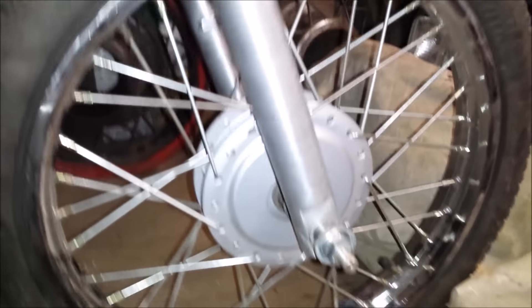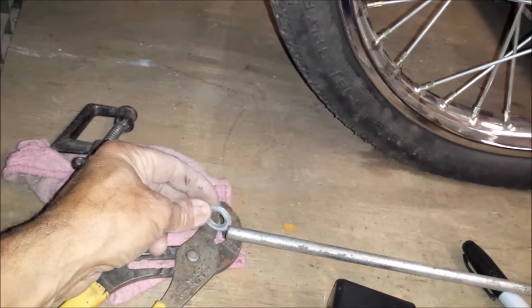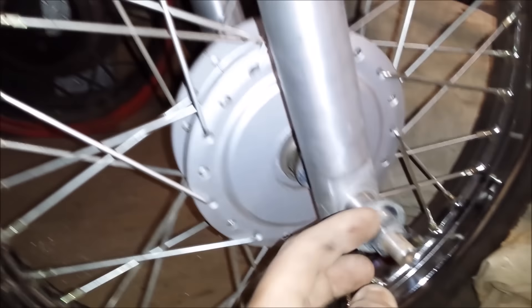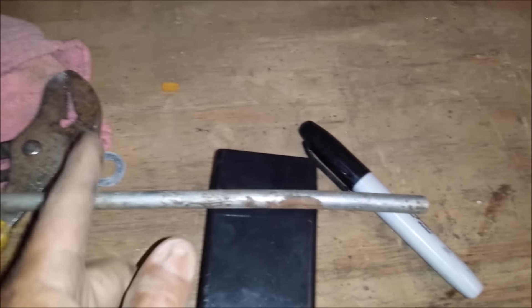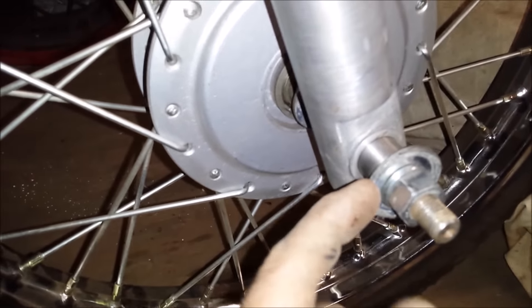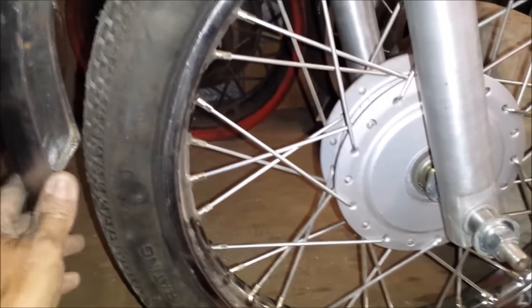I found some of this rod, and I thought maybe I could weld a washer on the end of it on an angle or something. Maybe inside here and then one for that side, and then maybe cut a slit in it right here wherever it may be, cut and put it on this washer and weld it on. That way it'll be stabilized from there to there and it won't want to do that on both sides.